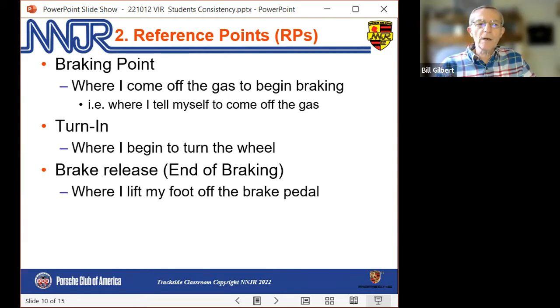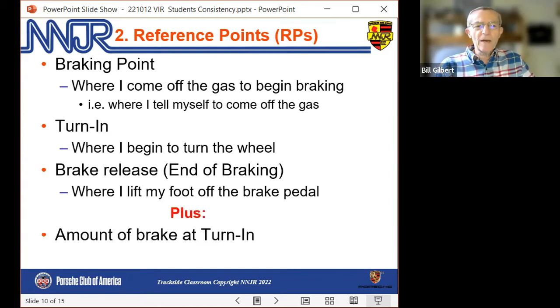So this is a great reference point to focus on if you want to get more consistent entering a corner, especially a corner you're having some trouble with, because this is actually a more important reference point than where you get on the brake, both the brake release and the speed of the car at that brake release point.